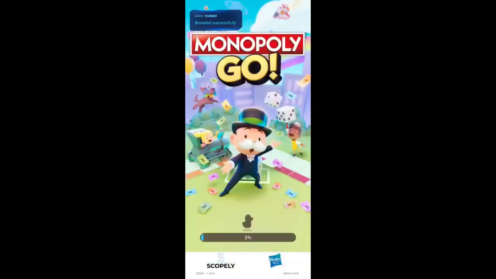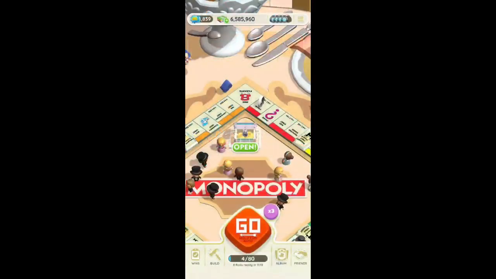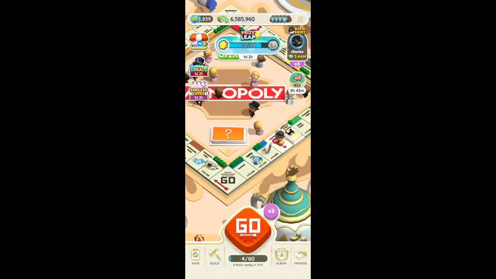In today's video, we will be showing you how you will be able to send different stickers to your friends. So first things first, open your Monopoly Go as you can see here on our screen. We will be showing you where you have to click and where you have to find your different stickers to send to your friends. Now simply wait and there we go.